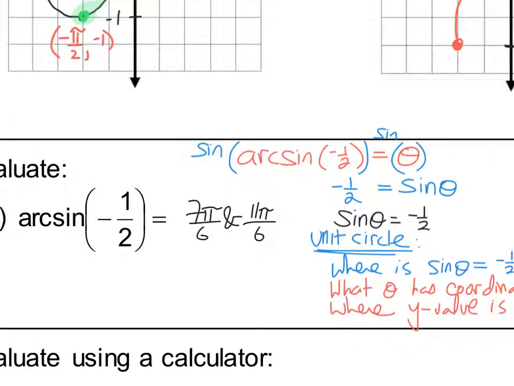All right, so very important. Both of those are wrong. They'll get you to the right spot on the unit circle, but it's not answering the question in the way that the question needs to be answered, because it's restricted based on the range of the inverse sine function. Inverse sine only exists between negative pi over 2 and pi over 2. So that means, first off, I'm looking for an angle that's only in the first or the fourth quadrant. All right, so let me just do a little ASTC here.